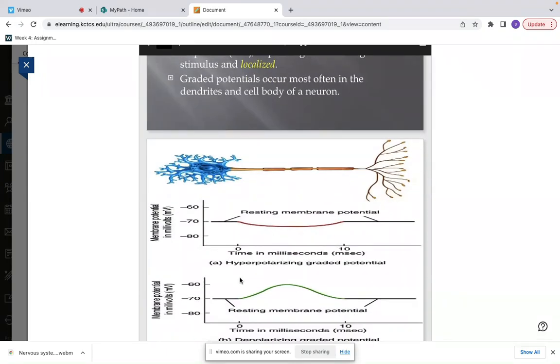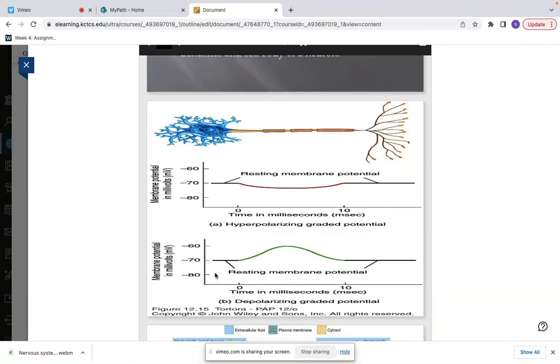This is a great picture right here. Very good picture. So as you can see here, the resting membrane potential is set at -70. That means the neuron is not firing. Okay. Whenever a stimulus comes in and raises this resting membrane potential, usually to about -55, we have something called depolarization. This depolarization means that there's opening of the sodium ion channels in which sodium can flow into the cell.